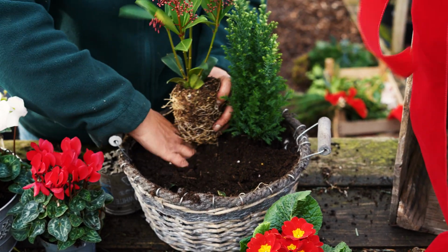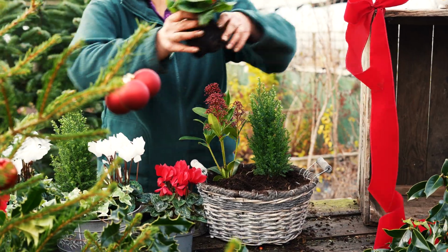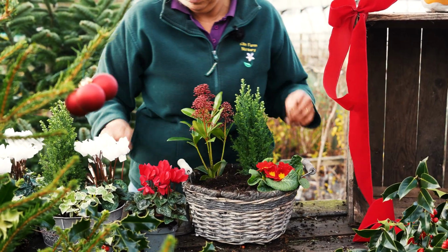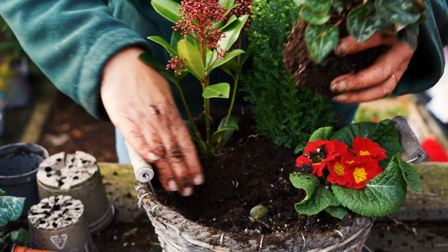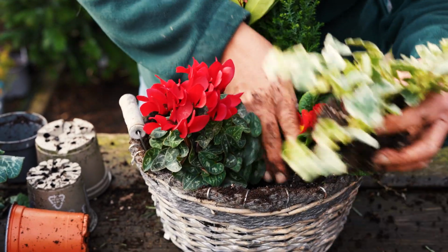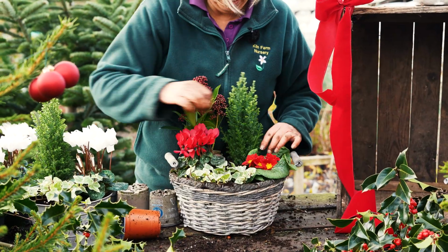Because I'm going back and front, I'm going to use both my evergreen shrub and conifer at the back. And this primrose has got lovely leaves facing that way, lovely lush juicy leaves, so I'm going to put them just over the edge of the basket. And again, the same with the cyclamen. Find the side that's got the leaves facing out. Got a bit of a gap. Don't worry, because we're going to fill gaps, so don't panic about that, because we're going to use the Christmassy tricks to make sure that one works.